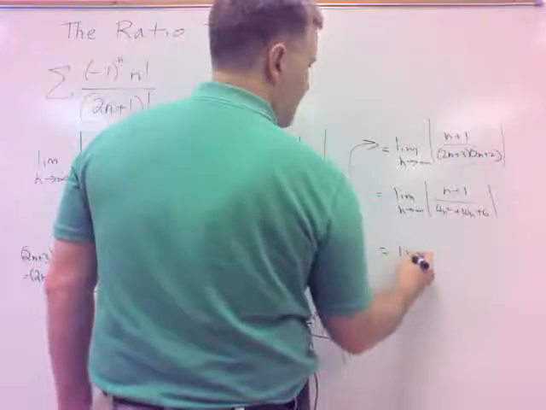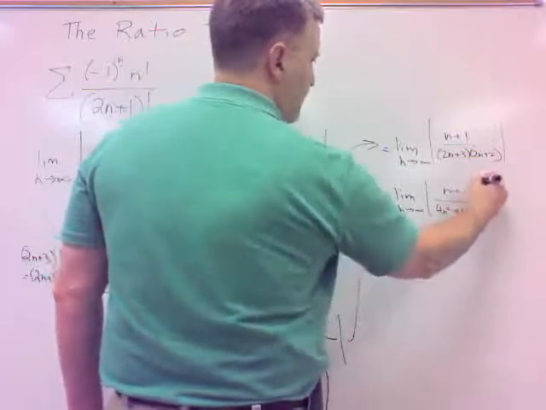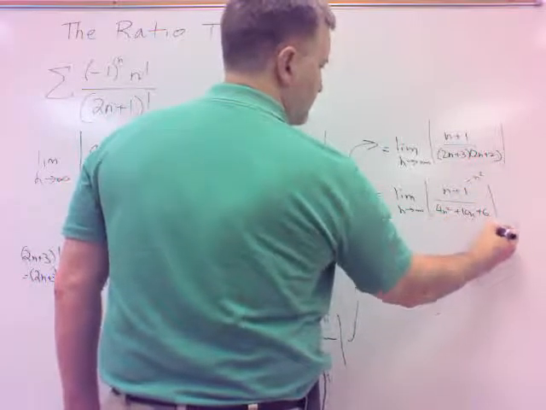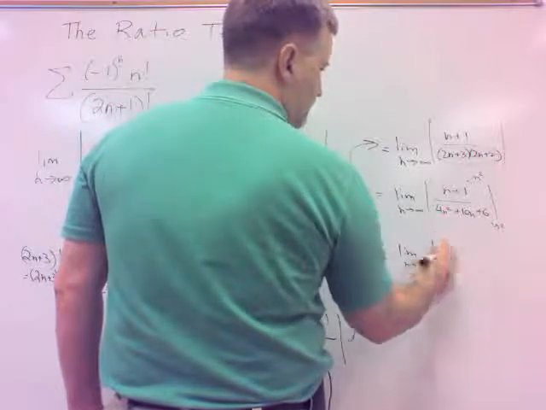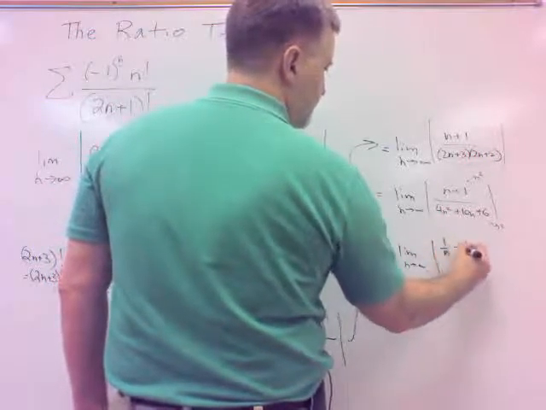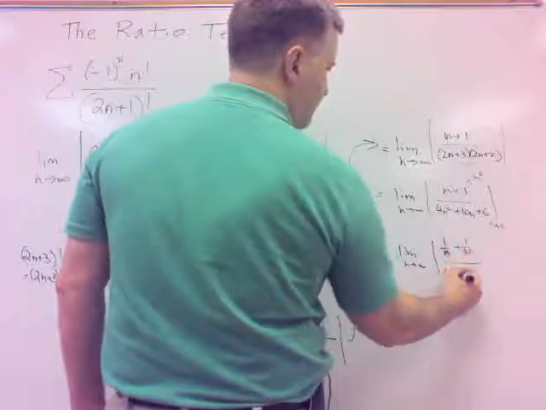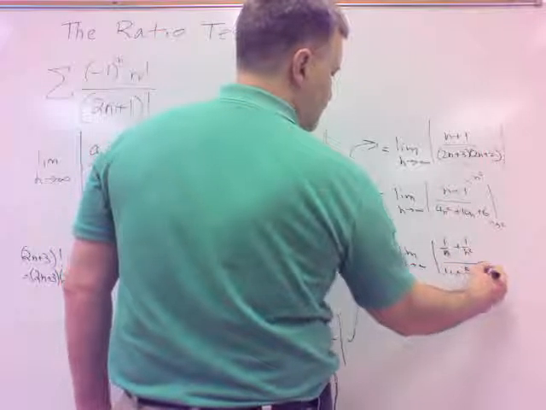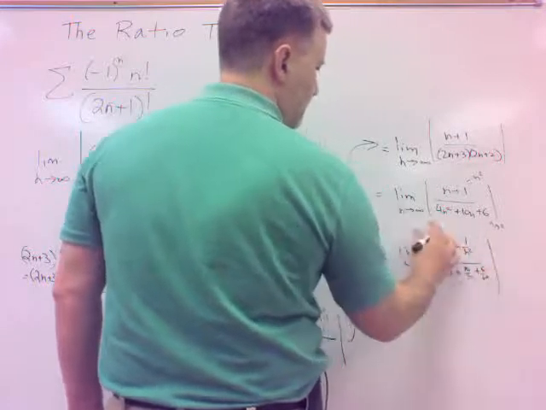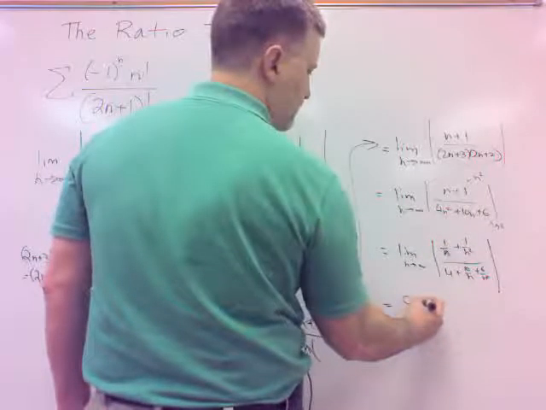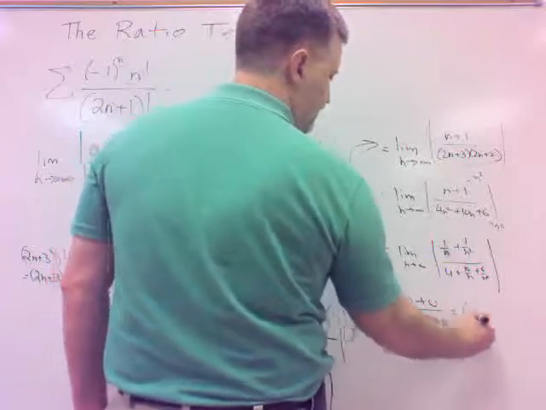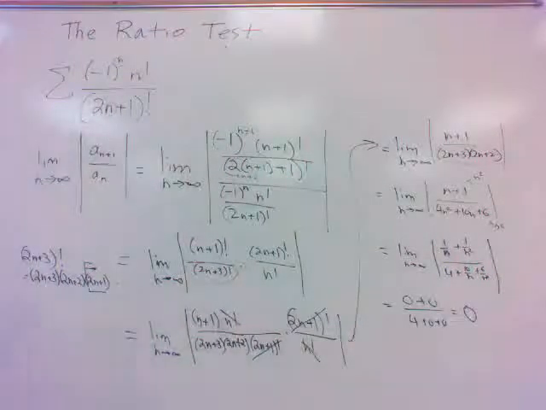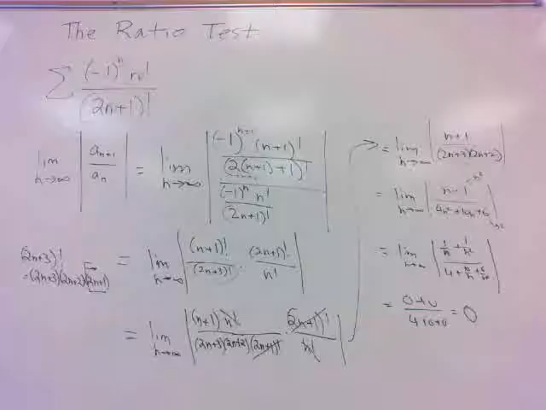And so if we divide through by n squared, top and bottom, which is usually the way we look at that, we've got 1 over n, 1 over n squared, 4, 10 over n, 6 over n squared. That gives 0, 0, 4, 0, 0, 0 over 4. The limit turns out to be 0.